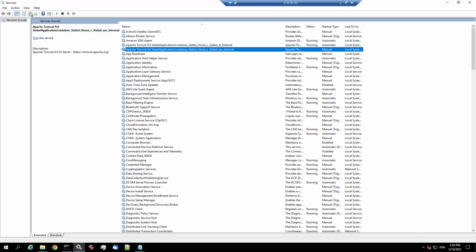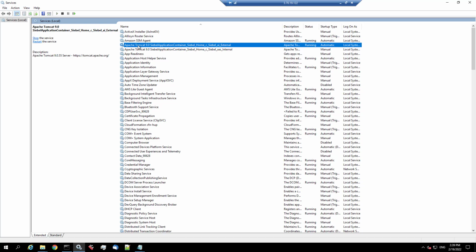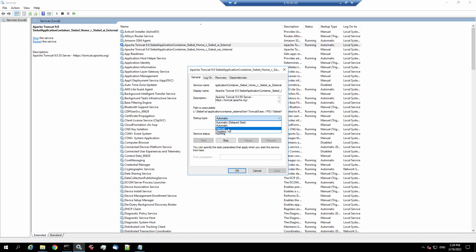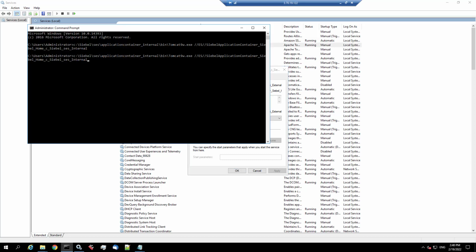And now there's a replacement service for the old Tomcat. And again, I like my Tomcats manual, and copy the path to the executable and use that path to go into edit mode for the service. This is Windows only.